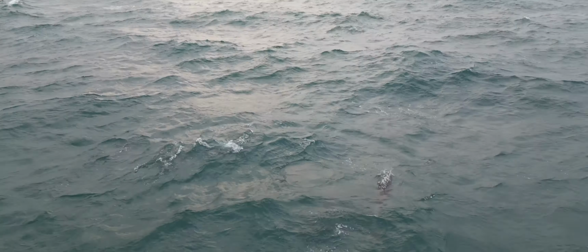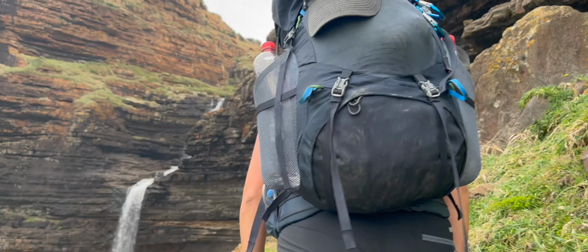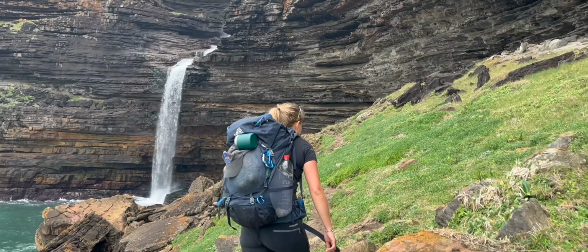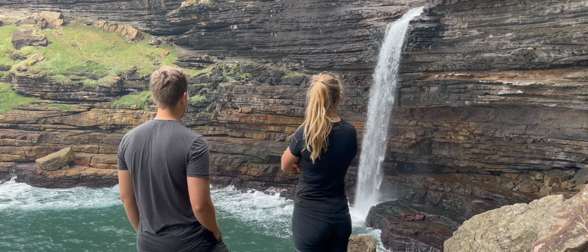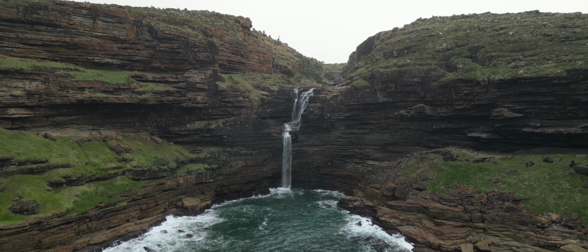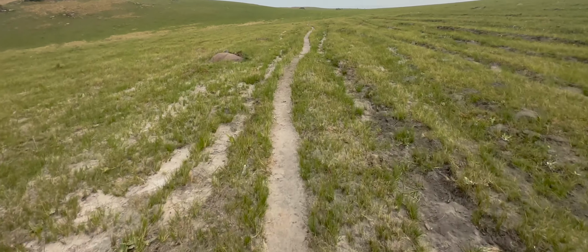The excitement continued to build throughout the day, and we reached Waterfall Bluff, a truly spectacular sight, a waterfall that towers down straight into the ocean below. There are only 19 places in the world where this can be seen, and Waterfall Bluff is one of them, hidden away off the beaten track, to be seen by very few, and only the few that put the effort in to seek it. But our day had only just begun.